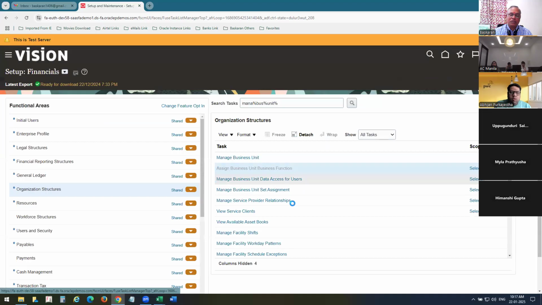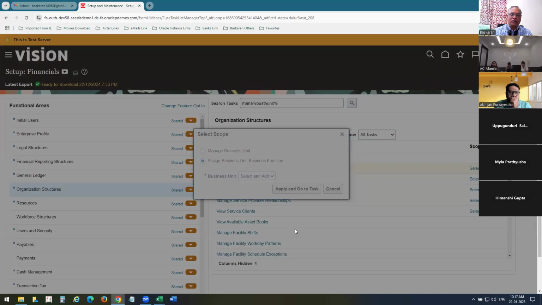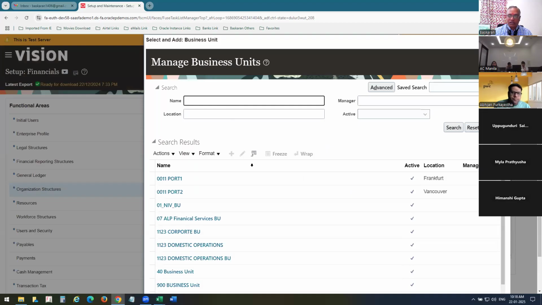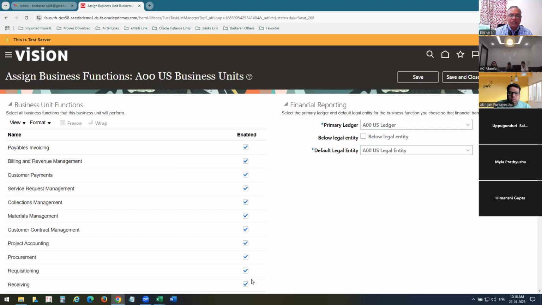So assign business unit, business function. This task is going to verify the association, this business unit under which legal entity and ledger. So all should be enabled. It is enabled by the system automatically. And this is also there. You people have not enabled this checkbox.